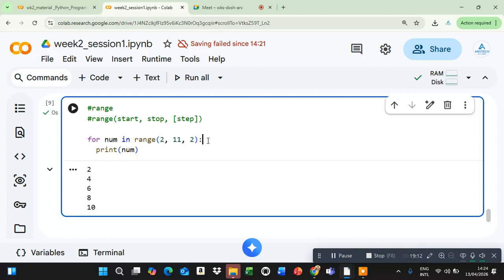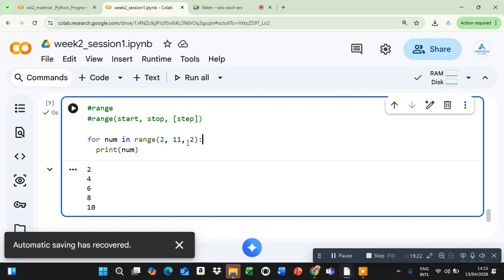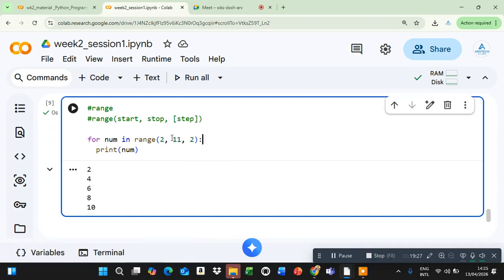But one interesting thing about this range is that you can omit some of them, you can have just one. Let's say, based on this scenario, I want to print just 0 to 10. Instead of writing all these parameters, I should just write only the stop, because the start default is 0 and I want all of this to be part of my output. I have to put the stop, where the for loop stops iterating. And the step, let's say I just want 1, 2, 3, 4, 5, an increment of one, so I shouldn't bother putting it.